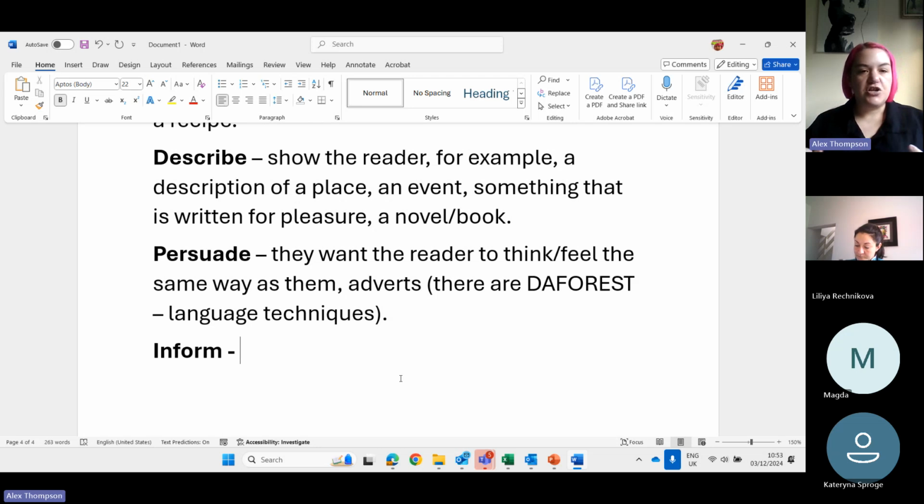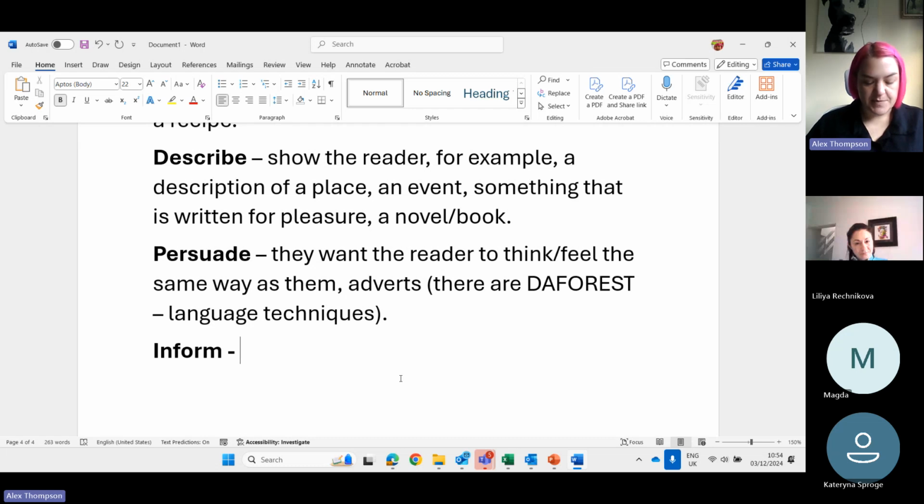These days, if we look at our news channels, they are sponsored by political parties. They have an agenda. A lot of them have bias. So we need to think, in a newspaper, in articles, on websites, they may have the intention to just give us information. However, we also need to think, can we trust that information?